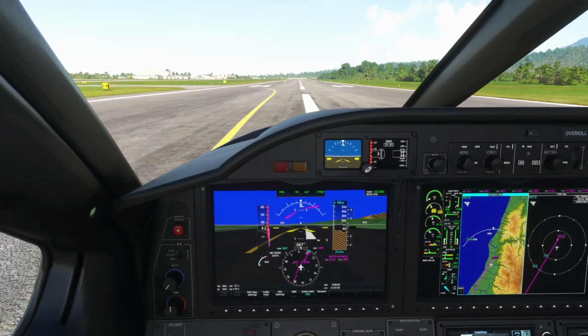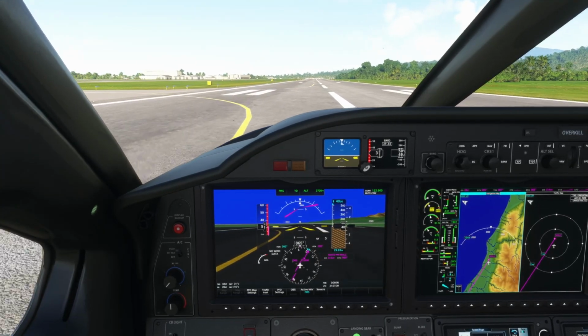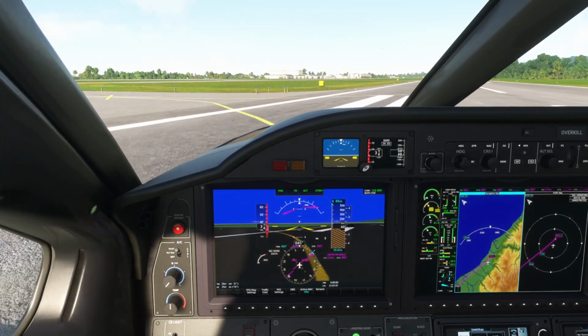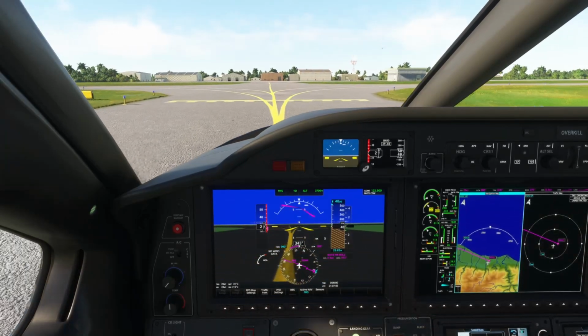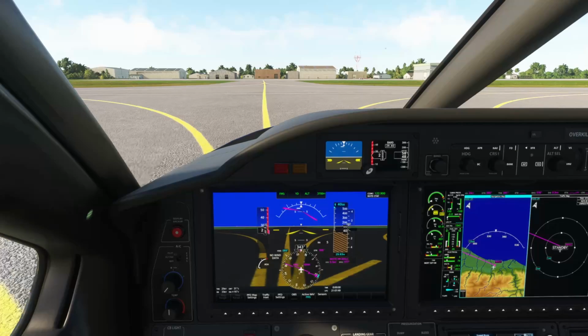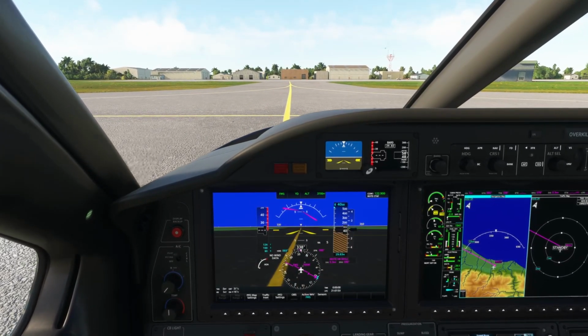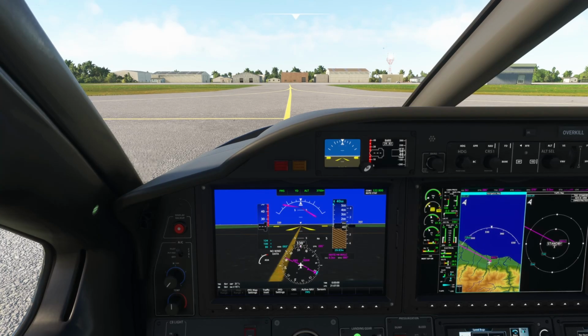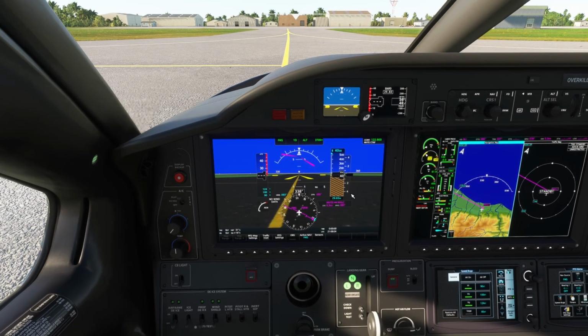Flaps up. Let's clear the runway. All right. Let's do our post-landing checklist here. I'm going to set the parking brake just so I don't have to hold it. Clear the master warning for the parking brake.